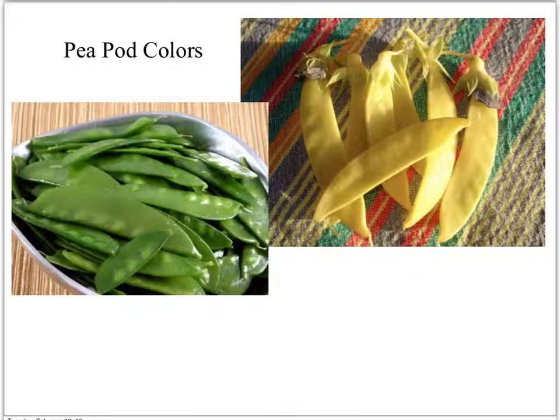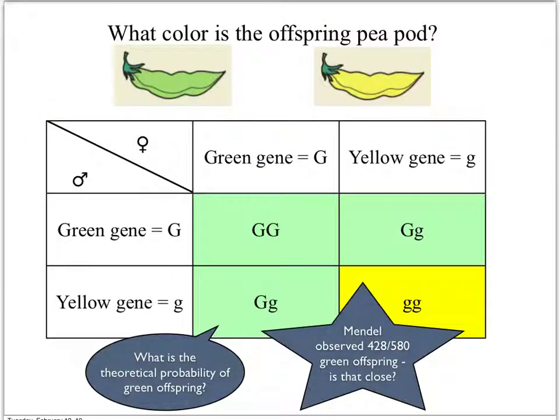Okay, there are a lot of problems in your text dealing with pea pod colors, and I looked up some pictures of pea pods to find out what green and yellow pea pods look like, and sure enough, I found lots of pictures of pea pods that were green and yellow. These are the colors of peas that Mendel worked with in his famous genetics experiments, and we studied that a little bit in probability, and so we can look at a table of pea pods and the genes and how that all works biologically.